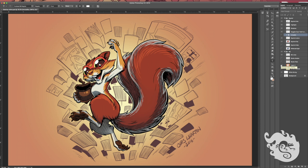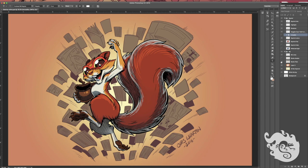This meant a new layer for the gradient and a new layer for the flats of all the comic books. This layer allowed me to select only the comic books so that I could shade them in a new layer. Now this is almost done, but the squirrel doesn't really pop forward as much as I wanted it to, so I decided to add another separate set of layers to really help the squirrel pop forward. One layer was just an outline around the squirrel in white, and the last was just a soft glow that was underneath that layer. That's it!